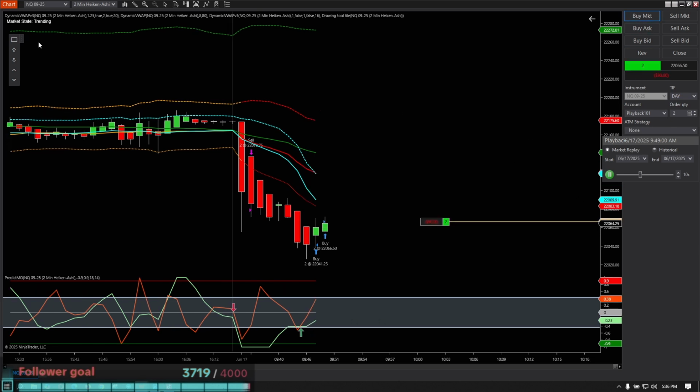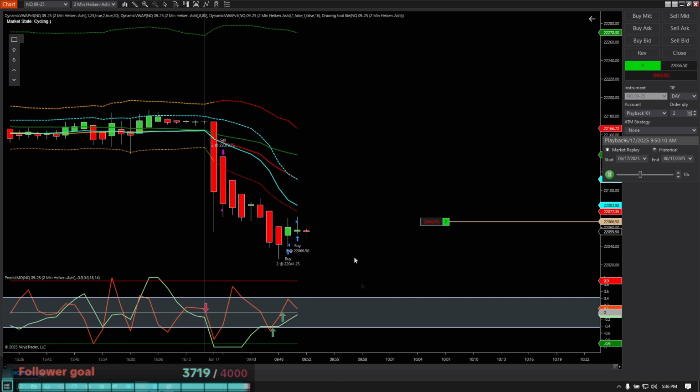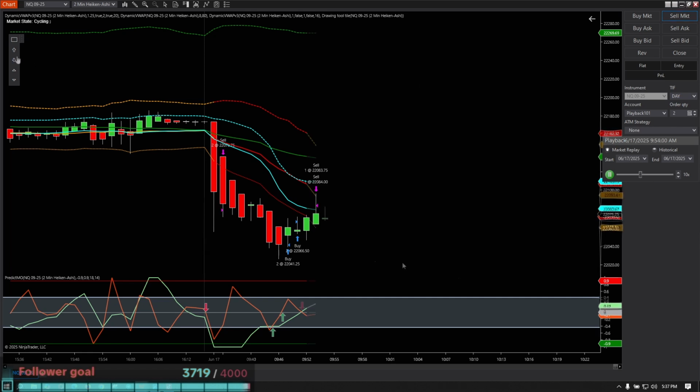Okay, that order right there filled. That will be a trade to the upside, and we're taking that to the upside because you got the predictor that just crossed above the 0 line. This bad boy's going up too. Let's see where it goes. Now, the moment it crosses with the green line, since it's inside this gray box, that's where you're going to pull the trigger to get out of the trade. Right there. See right there, right when it crossed? That's where you'd sell. Order filled. And get out. So that was actually a really decent trade right there for a nice clip. Nice little scalp to the upside. Really nice. That was from 66 to 83. Not bad. Not bad at all.